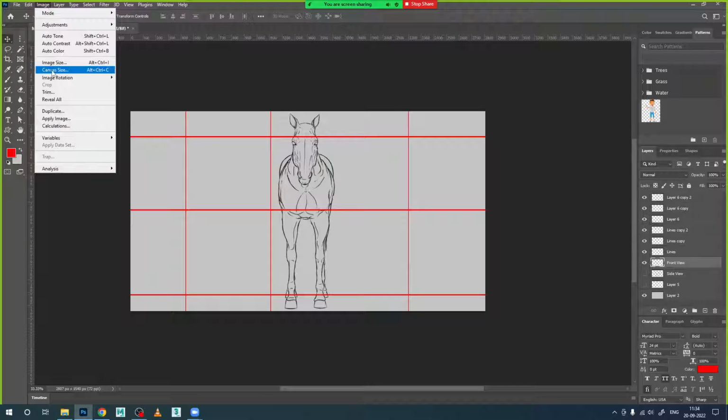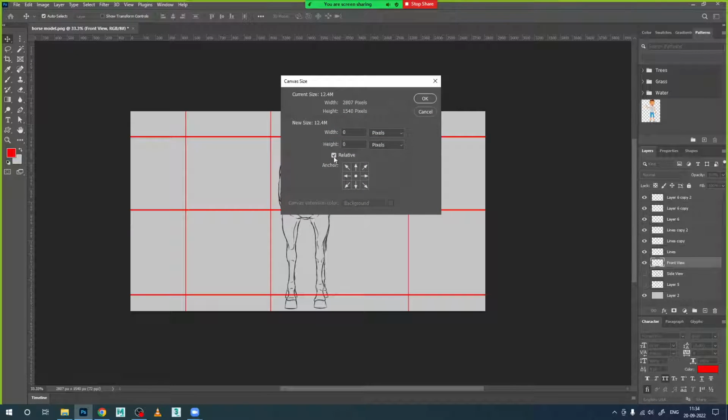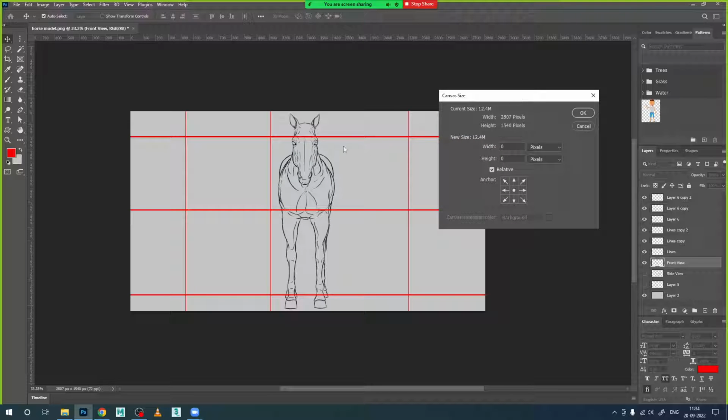So go to the Image option, Canvas Size. Click the relative option in this one. Approximately how much space do we need to target? 100 pixels, not an exact value. Measure the scale on this one, approximately 100 or 200. Okay, so we'll make it around 200 space for this one. Now the top and bottom should be increased, so height will increase on both sides only.